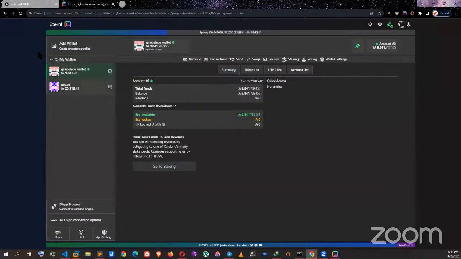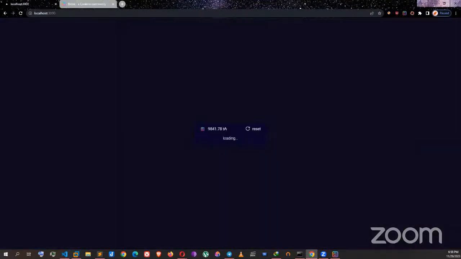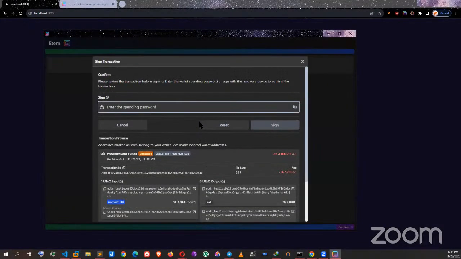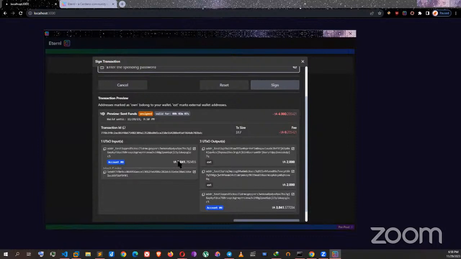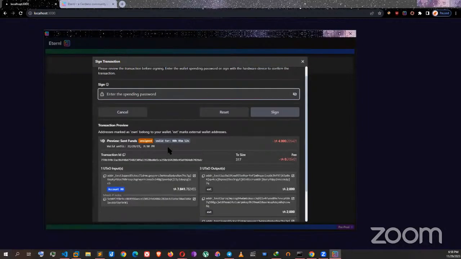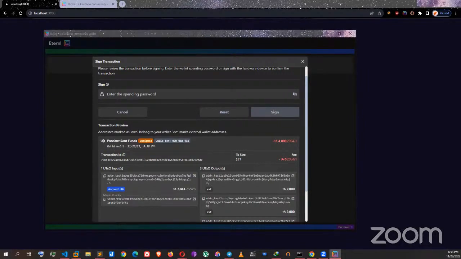As you can see, it is connected. We have around 9,000, and we just got the pop-up for signing. So as you can see, we have this sign transaction popping up, which asks for my password, and the input is 7,000 something, and output with 2,000 to this address, Claudio address, 2,000 to James address, then the rest would come back to the original address. The fee is the same, and as you see, this is valid for like 1 minute and something seconds. So this time is actually not just signing, it is the mempool. So be careful about this as well.